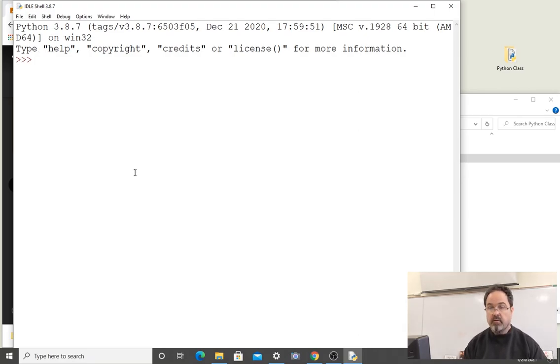And the first command, to follow a long tradition, is the print function with parentheses at the end, and inside those parentheses a quote, and that quote, hello world. If we go to the end and press enter, the interpreter will read that and attempt to execute it if it makes sense in the Python language. And it does.